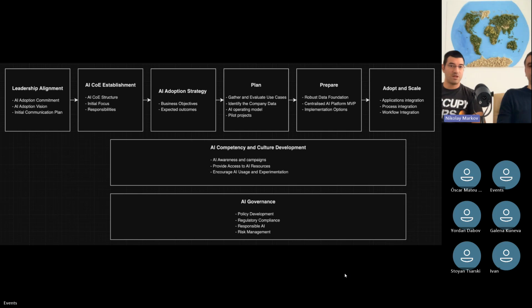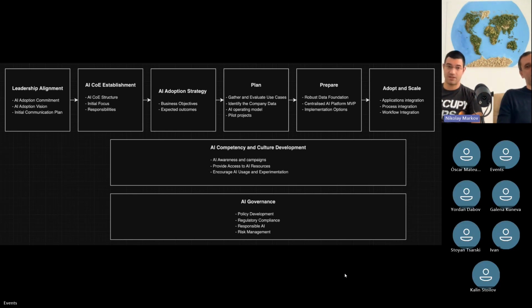Again, it's really the same as the other COEs. The most important thing is that the people in this COE have to be recognized in the company, and the company has to like working with them. This is the first step. We don't care at all how good they are, but if the others like to work with you, you have much bigger chances of success, because this is, as we said, a much more disruptive technology compared to the others.